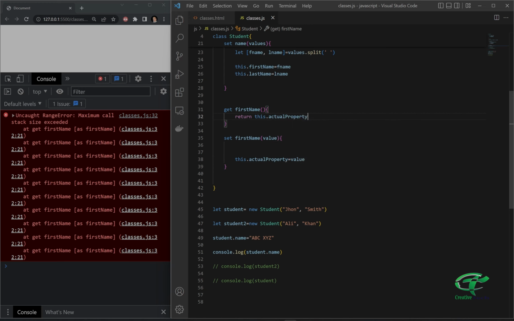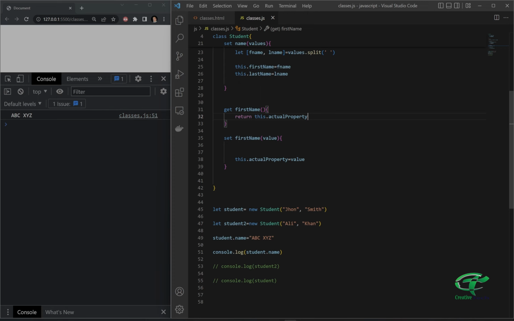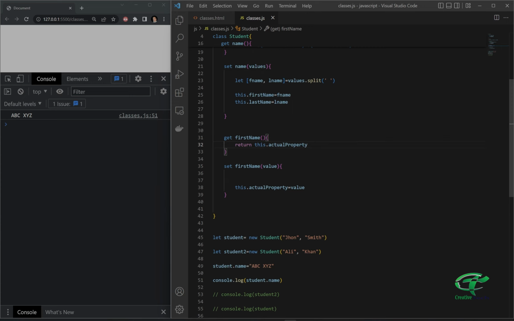So actualProperty, and now you can see there is no error here, because now we are calling the actual property, which is the first name. So this one, not the method.